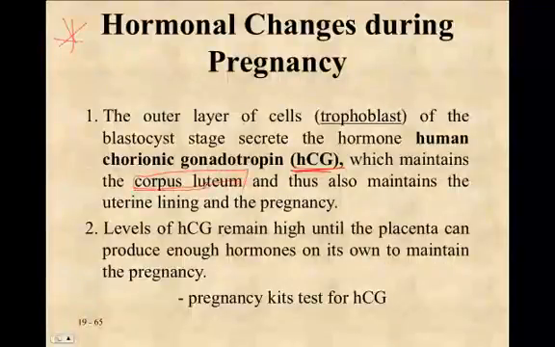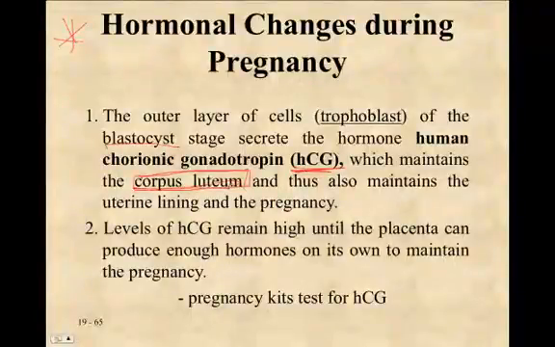So remember that, again, if the egg isn't fertilized, the corpus luteum degenerates. Well, what prevents the corpus luteum from degenerating is the release of this human chorionic gonadotropin. Okay? And again, it's actually the zygote that's releasing, or now we're calling it a blastocyst at this stage, that's actually releasing the HCG.